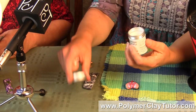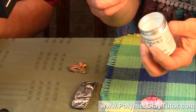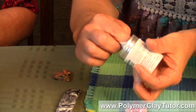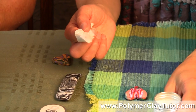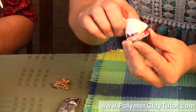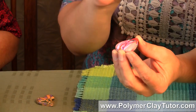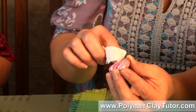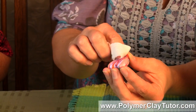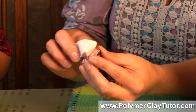Non-scientific science. Now, I've got some of this Renaissance wax. A nice cotton cloth will work. I've also got a little piece of paper towel. You need almost nothing as far as the wax goes. I just love this wax, as you can see. In fact, I almost want to put a moratorium on all sloppy glazes. I want that to be banned, because when you properly sand and buff or wax your pieces, it feels amazing, doesn't it? It does. Okay, so I've got a little bit of wax on here.